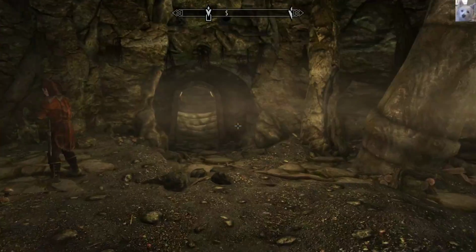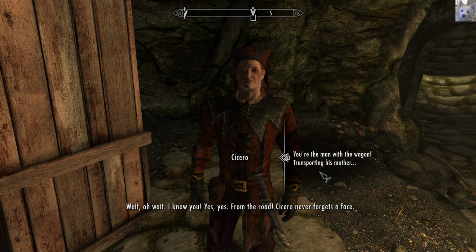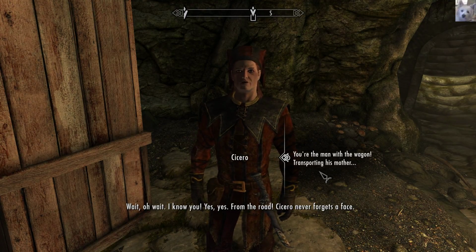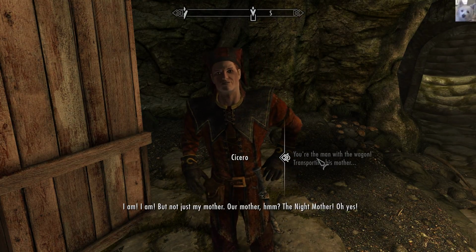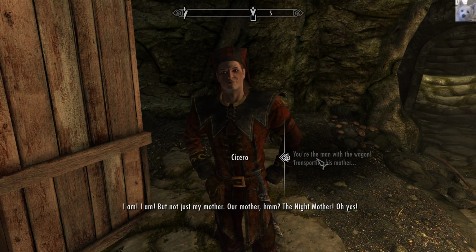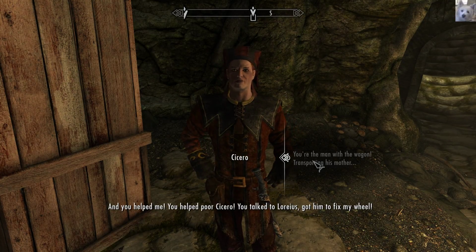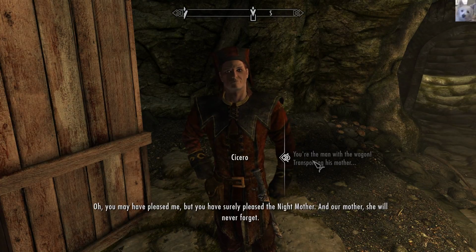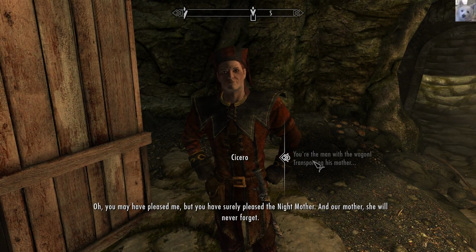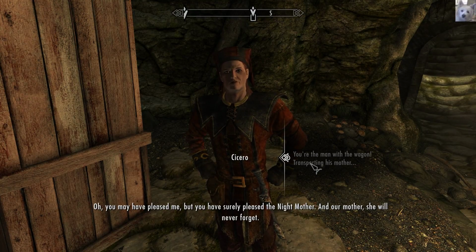Yes. Okay, Babette. Hello, Cicero. Wait, oh wait! I know you. Yes, yes! From the road, Cicero never forgets a face. You're the man with the wagon who needed the wheel fixed and who was transporting your mother. I am! But not just my mother, our mother, the Night Mother, oh yes. And you helped me. You helped poor Cicero. You talked to Lorius and got him to fix my wheel. Oh, you may have pleased me, but you have surely pleased the Night Mother. And our mother, she will never forget.